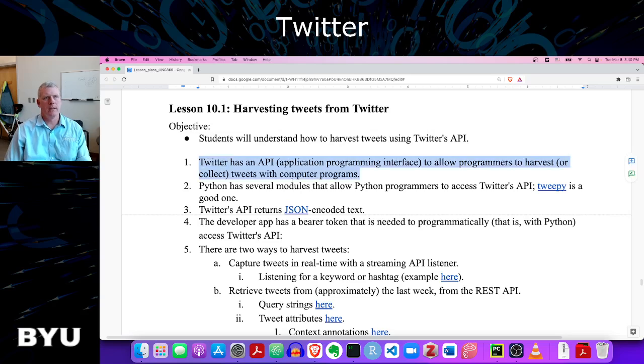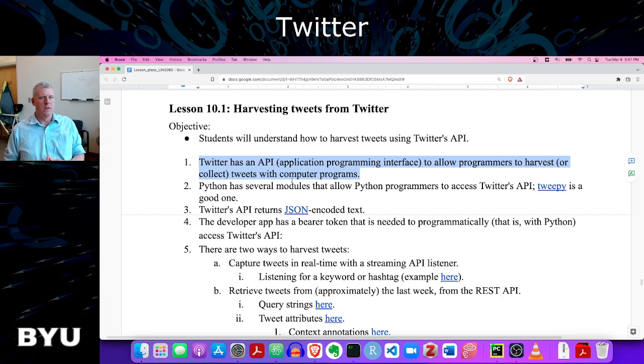So Twitter has an API, which stands for Application Programming Interface, to allow programmers to harvest or collect tweets with computer programs. So in general, what an API is, it's a way for a website to allow humans to write computer code that then goes and interacts with their website and grabs a bunch of data. That's what an API is. And so it's not only for social media, although a lot of social media sites have an API.